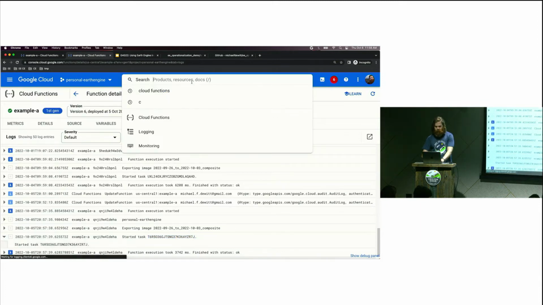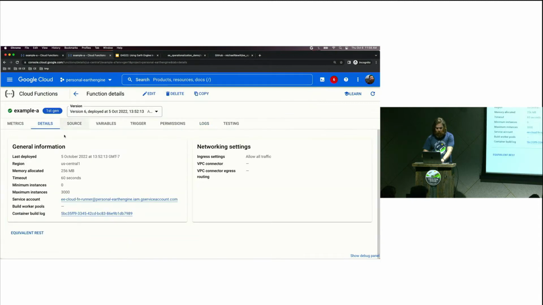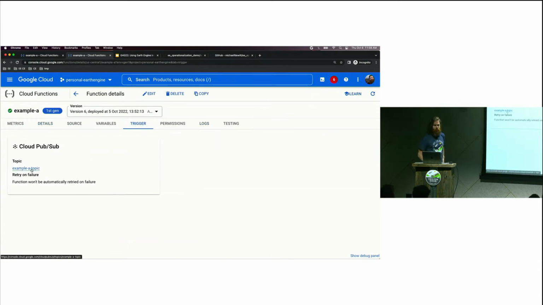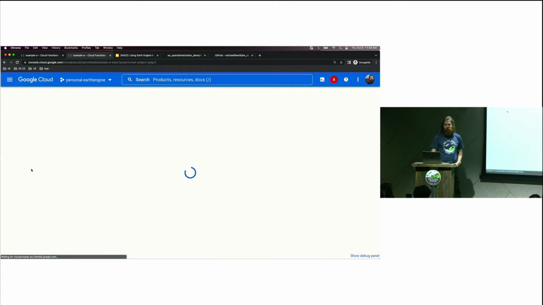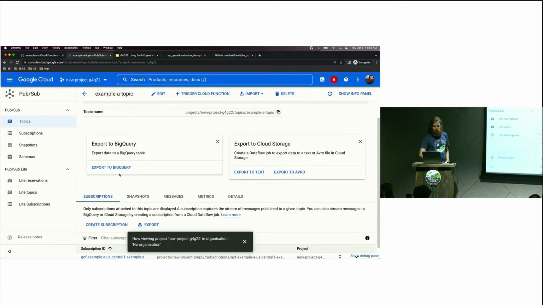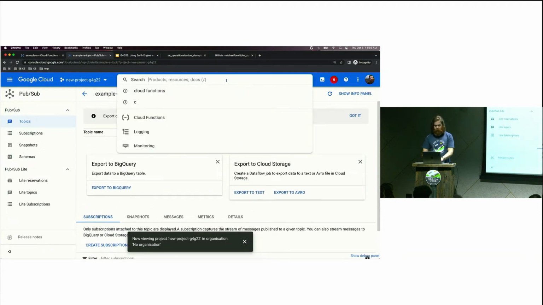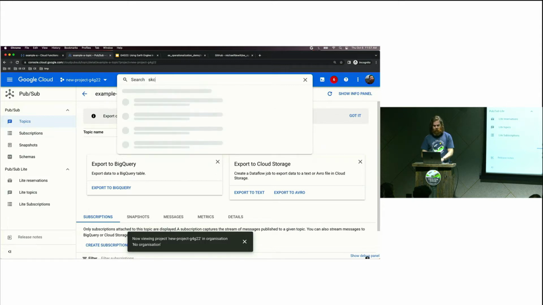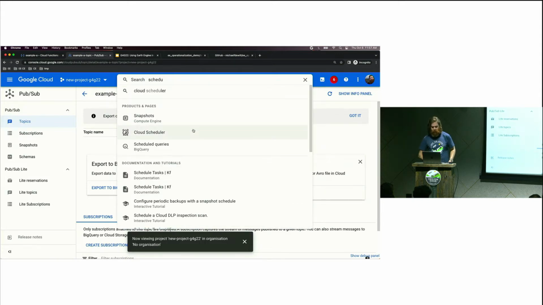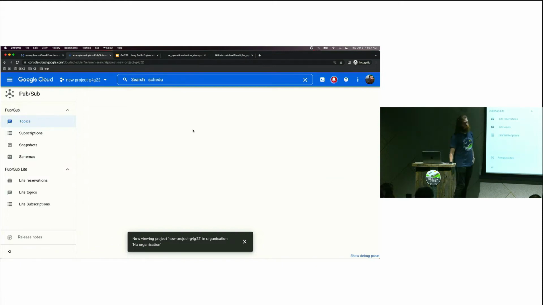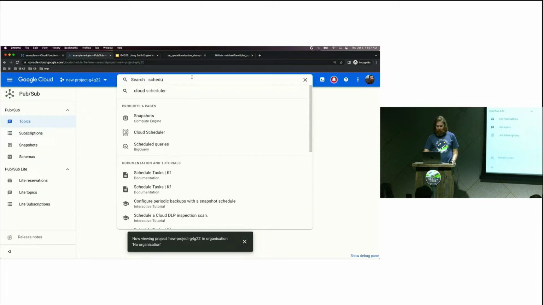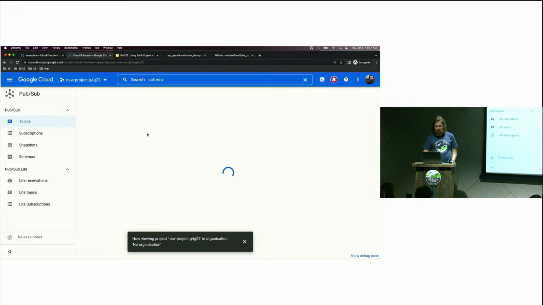I'm going to go pretty quickly into the cloud scheduler. We'll look at the trigger here. So I'm working kind of inside out. I have the function which talks to Earth Engine. Now I have this pub sub topic. I can click this pub sub topic and we can actually make this real. So we can go into our pub sub topic, and we can go into Cloud Scheduler. Cloud Scheduler is super uncomplicated. Oh, maybe it is complicated.